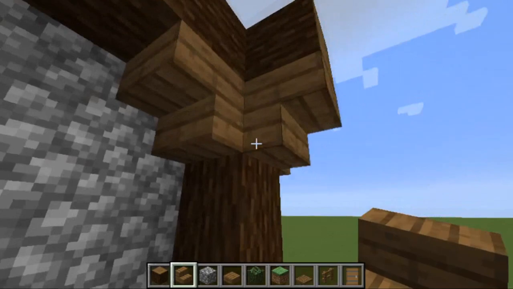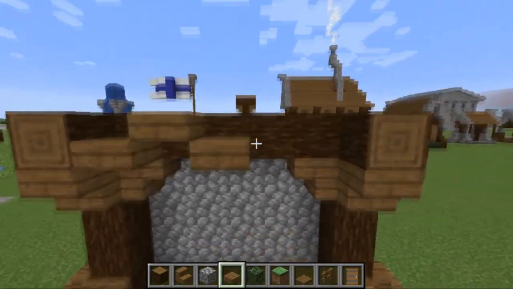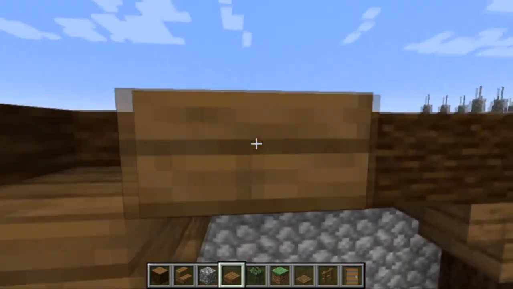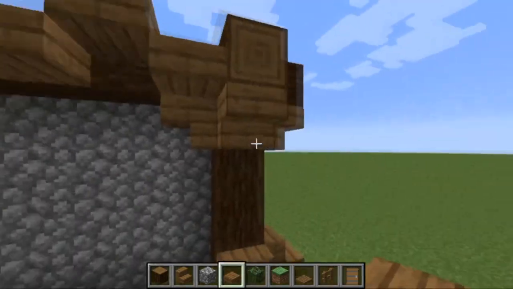There we go. Perfect. We're going to get spruce slabs then and go down, up, down, up, down. This is in between the two logs, like so. Down, up, down, up, down. Continue this again, going right the way around. Basically, you can do this on one side and then just repeat the entire thing going around the other.